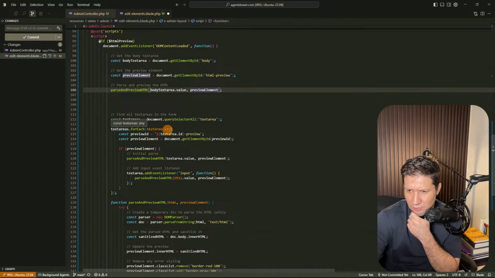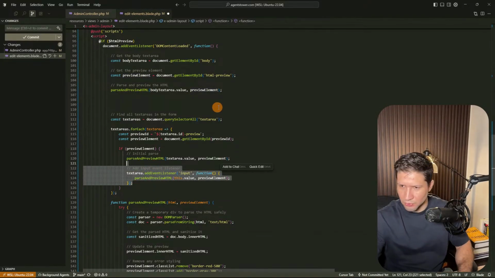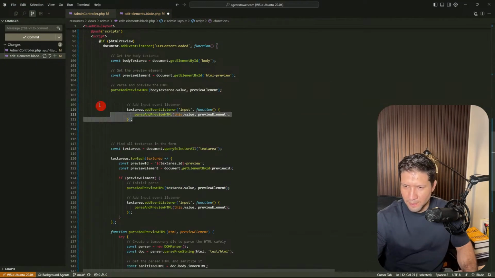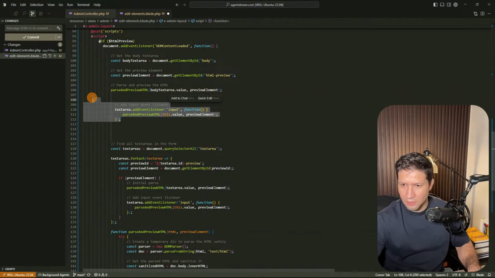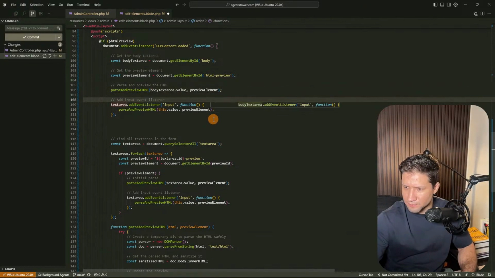Okay. So we need to text area 18. Okay. So I'm going to add this listener to listen to changes. Okay. So add input event listener. So body text area. Okay.